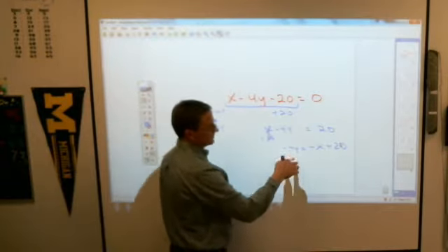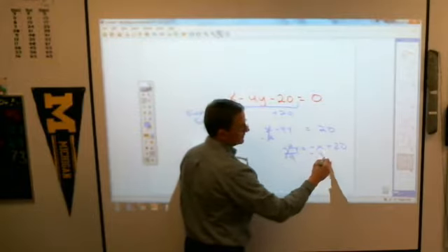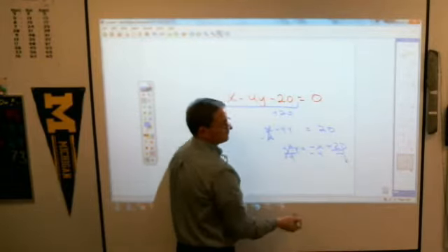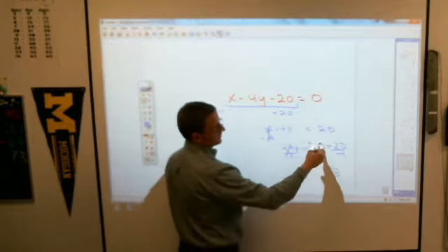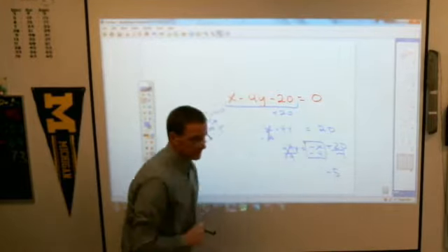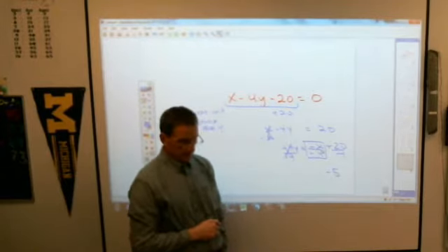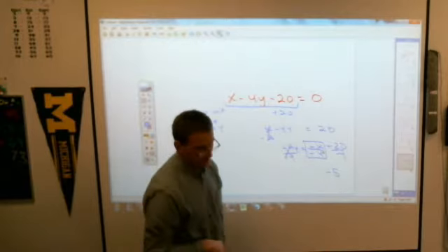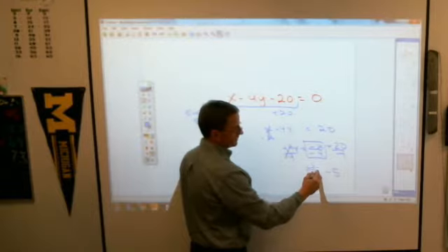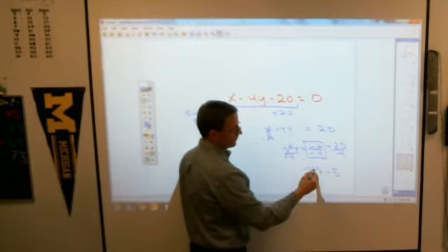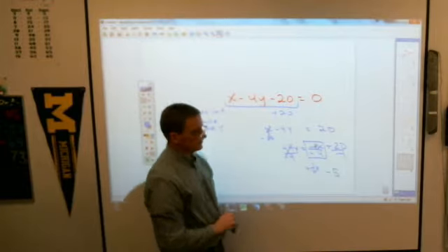You want to get rid of this in front of the y, so you divide by negative 4. Watch how beautifully this works. Divide by negative 4, divide by negative 4. At the back you get a negative 5. What does this turn into right here? Negative x divided by negative 4 is positive. Two negatives make it positive. And what's it become? Positive 1/4 x. You want a fraction in front of the x. This would be a 1 in front of that. So it's 1/4 x.